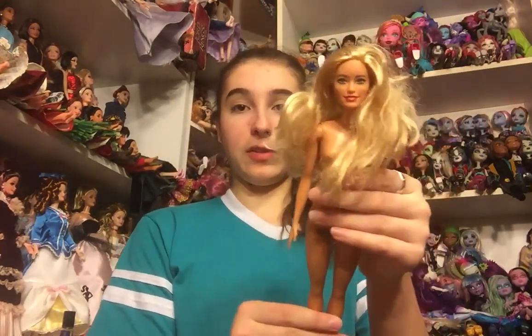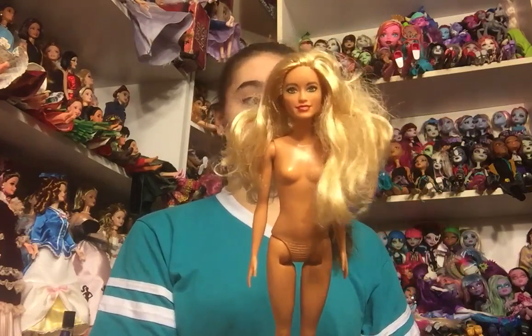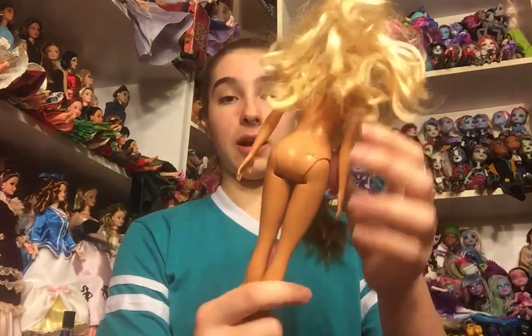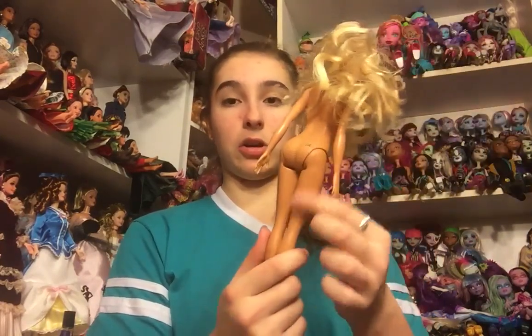She is definitely a Barbie Fashionista. I'm just not sure which one she is, but she is stunning and she's in pretty good shape. She's got some stuff going on, like on her butt and on her leg, but it's really not that big a deal.